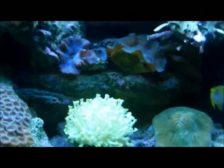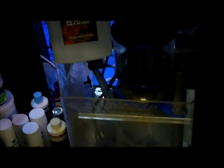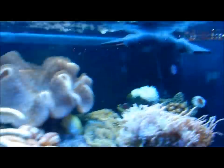So the filtration in here, bio balls, not even a refugium, guys, bio balls. But you can see all the chemicals that they use in this tank. Since they are a store, they do use a lot of chemicals that they do stock. Obviously, Brightwell is a great company, so that's why they carry it. But you can see a creation they did here in the corner with the lock lines for different directions of flow. And you can see several different pumps. Now, this tank is kept in very, very good condition. These are the heaters on the side, and the chiller is in the back right there.